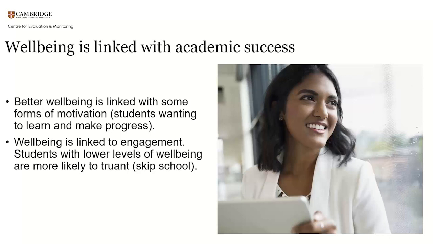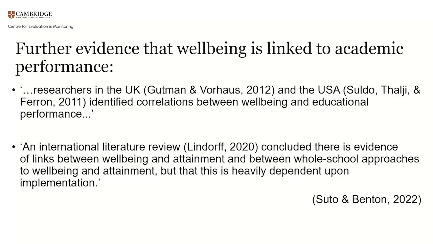So again, going back to my time in school, this was a key metric. Attendance was vital, and looking at some of the DFE stats over the last year or two, it looks like we've slid several percentage points since the pandemic. In my day, eight years ago, we were hovering around the 96, 97% mark in my school, which was pretty good. But today the average is something like 93.2% in England. It could be variable in other parts of the world, but I'm sure a lot of places are seeing a similar trend. And again, a little bit more further evidence that well-being is linked to academic performance.